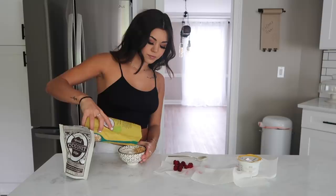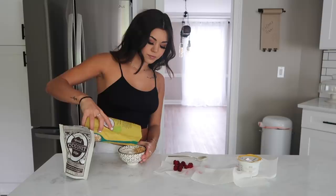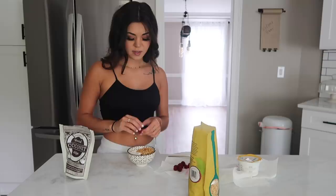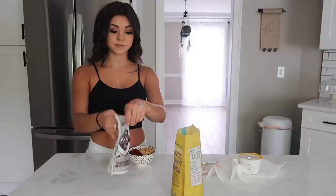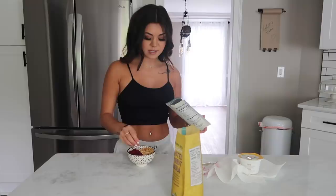I'm gonna do some granola on one side and then put my berries on the other side. I love making these and making them look so pretty — I don't know why, it's just fun. And lastly some of these coconut chips — these are both from Trader Joe's. I have not been to Trader Joe's in a while, I need to go there. And voilà, we are done!